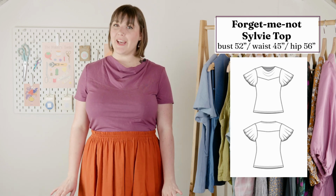So I was really surprised because I really thought that it was going to be a total wardrobe winner. Not so much. At least not yet. This top, however, was the opposite. So I was testing this for Forget-me-not. This is the Sylvie top that was released last August.